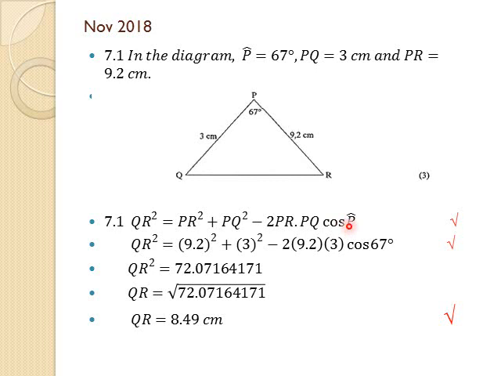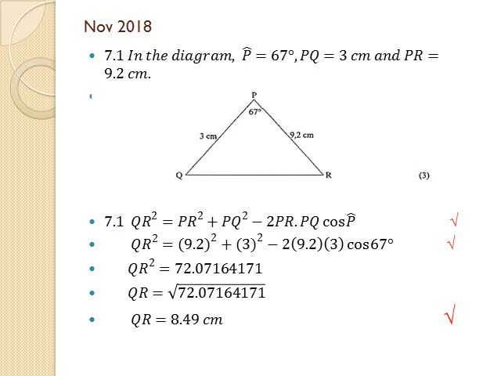So I use the cosine rule just to refresh because I have two sides and the angle in between the two sides, right? Inclusive angle. 1 mark for using the cosine rule, 1 mark for correct substitution, 1 mark for final answer. Right? So hope you follow.